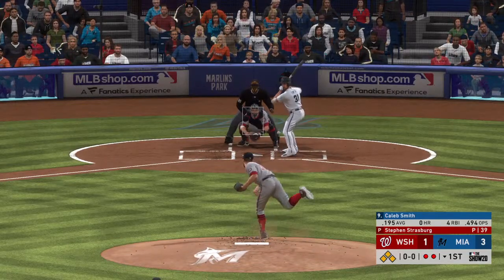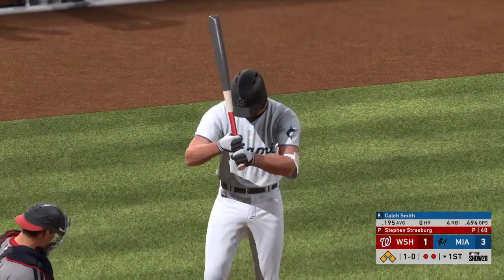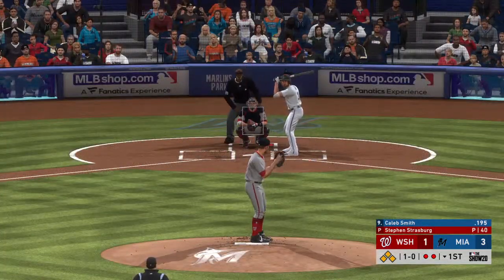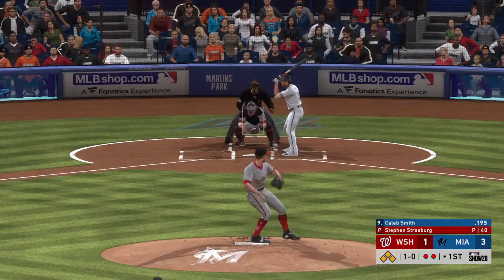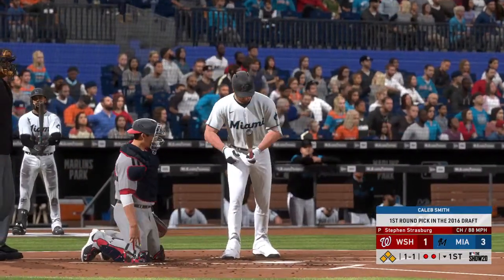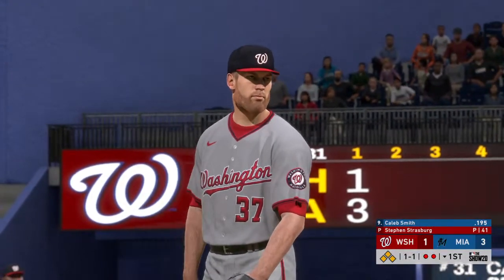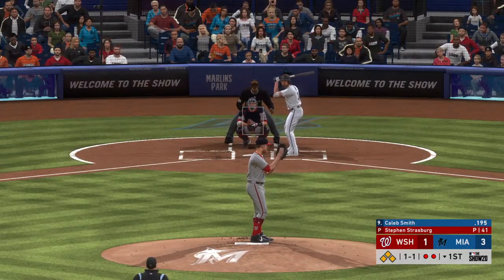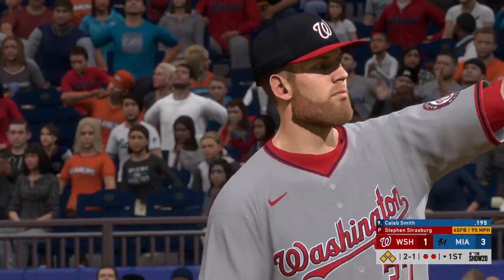Into the box now, Caleb Smith, as he will look at a first pitch fastball for ball 1. And a chance now to increase his lead if he can deliver something here with 2 gone. 1-0. Here it is. That's by him for strike 1. 88 on a changeup? I remember when an 88-mile-an-hour fastball wasn't all that bad. Man, the game's changing. 2 out, bases loaded. That nibbled the corner there, but missed. 2-1.